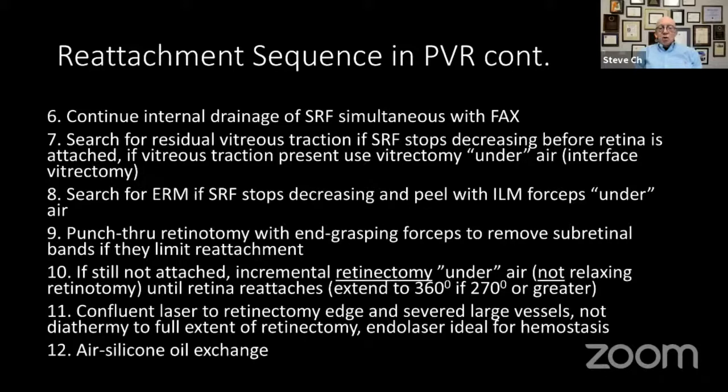Then if the retina won't go back, then and only then do you do what I call incremental retinectomy. So you do the retinectomy under air. Don't do the Machemer technique of relaxing retinotomy, and I'll tell you why in a moment. And then once the retina is reattached, confluent laser, not spots, at the edge of the retinectomy and severed large vessels. Don't use diathermy to the full extent of retinectomy. That's too much necrosis. And then finally, air silicone exchange.